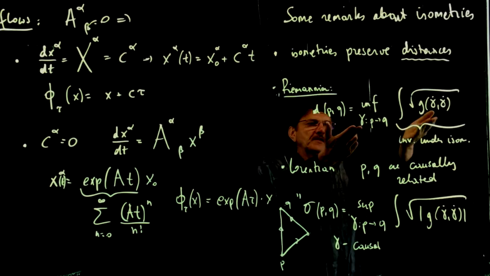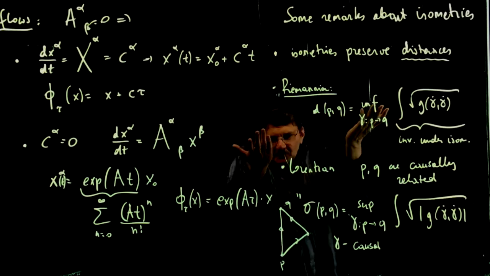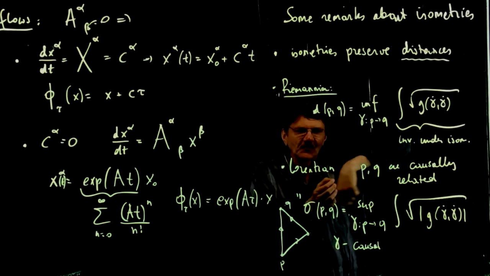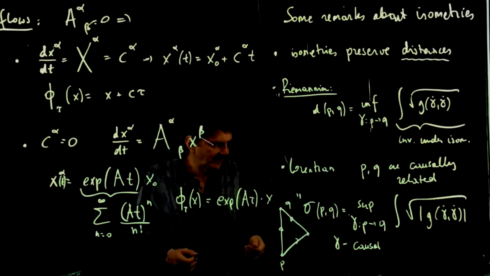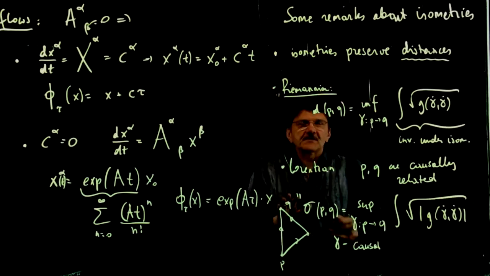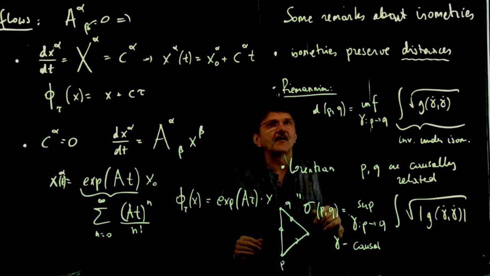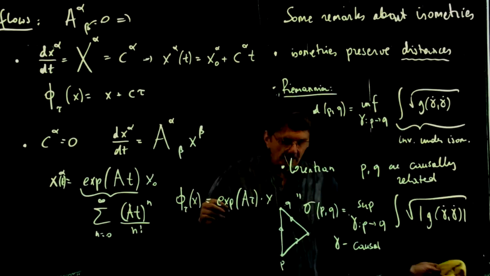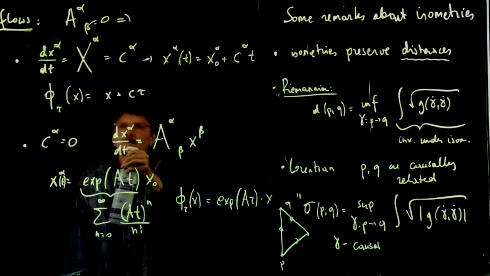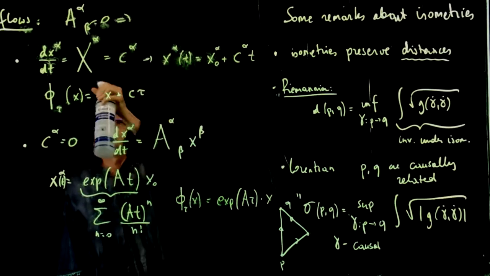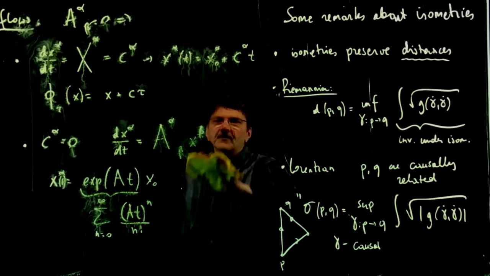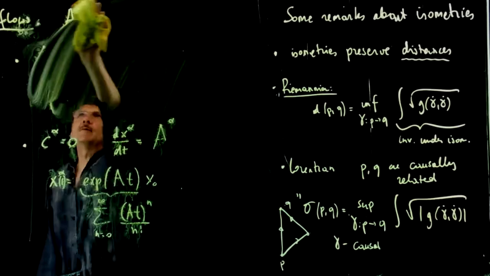Of course, taking the supremum in Riemannian geometry wouldn't make sense, because you can go from one point to another by an arbitrarily long curve, just circling around a million times before you get to the other one. That would not be very interesting. Good. So isometries preserve distances. In the Riemannian case, that's clear and obvious, and for us that's the most important thing that we're going to be using. But there is some generalized notion of distance that one can use in the Lorentzian case, which is nowhere as useful as the distance in Riemannian geometry, but it still has some interesting information.